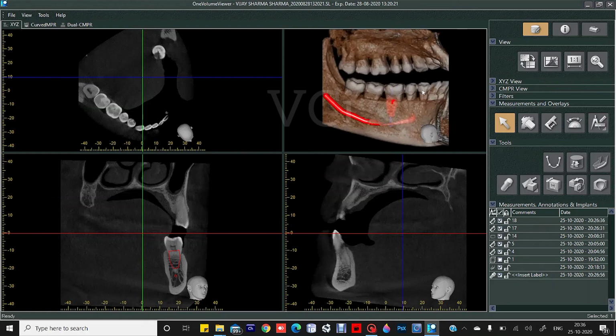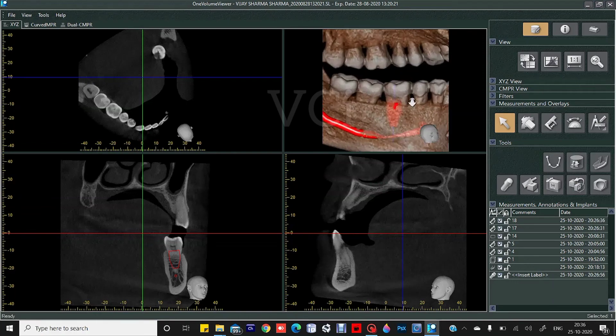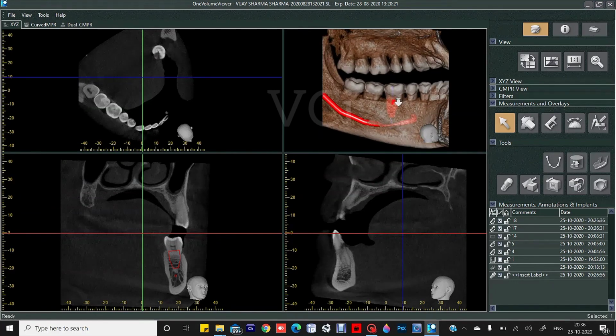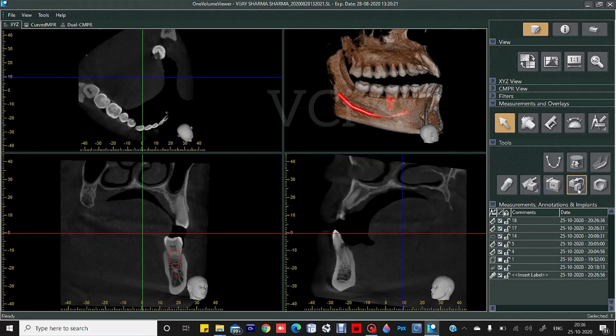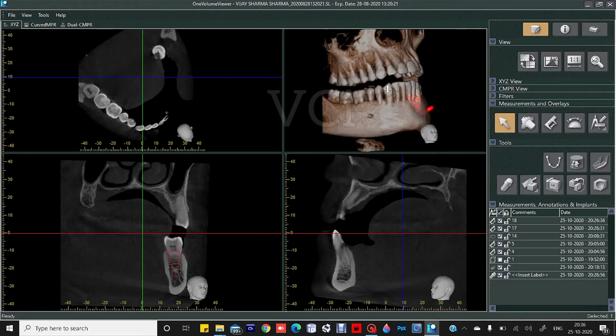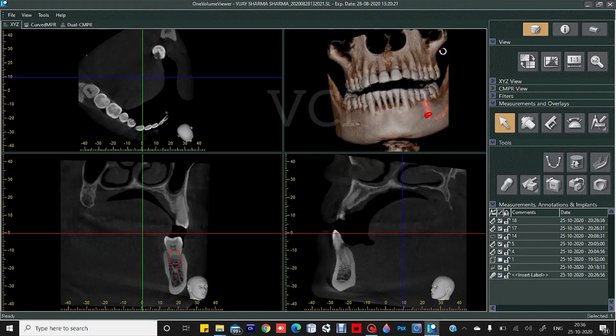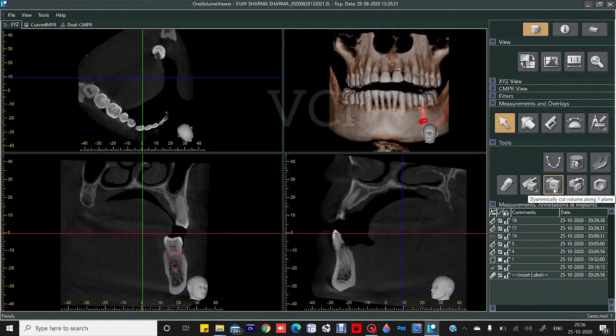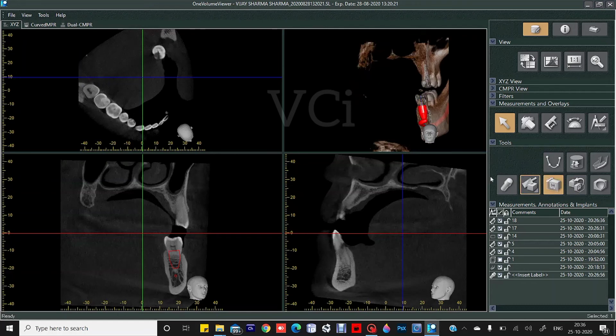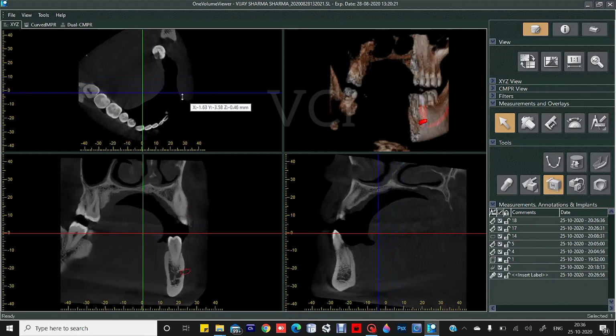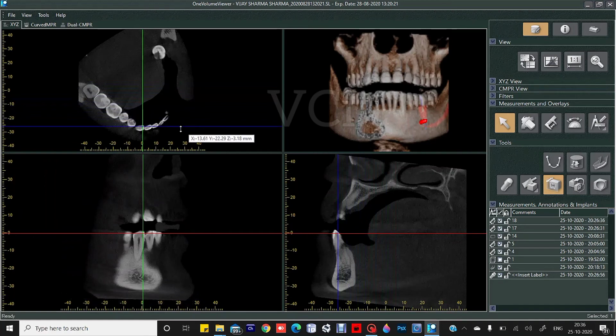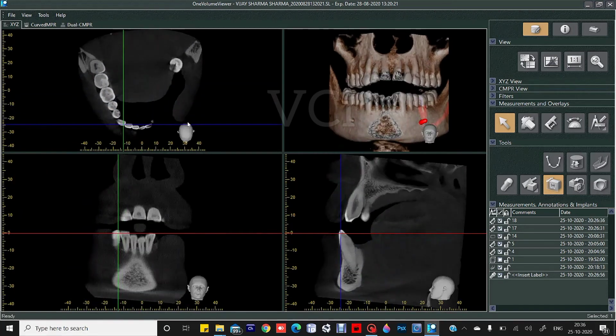Okay, you can again zoom it by using the mouse scroller and see the relation accordingly, and then press this undo last cut. Now you have something known as dynamically cut the volume along Y plane, that is the coronal aspect. So just press this button. From the coronal aspect your entire section is again cut, so you can just move this blue line and accordingly you can just see it again.